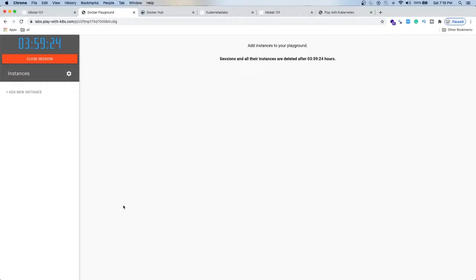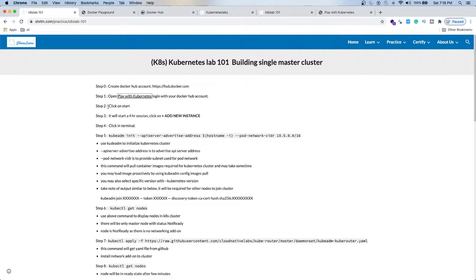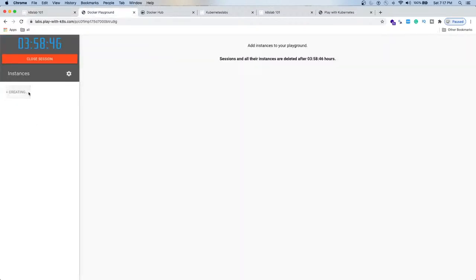So yes, when you're coming from outside the Kubernetes cluster or even inside, you will be hitting the service to access your web page or your application, and the service will route you to one of the appropriate pods. Let's come back here. So we open Play with Kubernetes and log in with the Docker Hub account. If you are trying to follow, you can follow these steps with me here. It'll start a 4-hour session as it did for us, and then we have to click on Add New Instance. So if we come back here, it'll be Add New Instance.